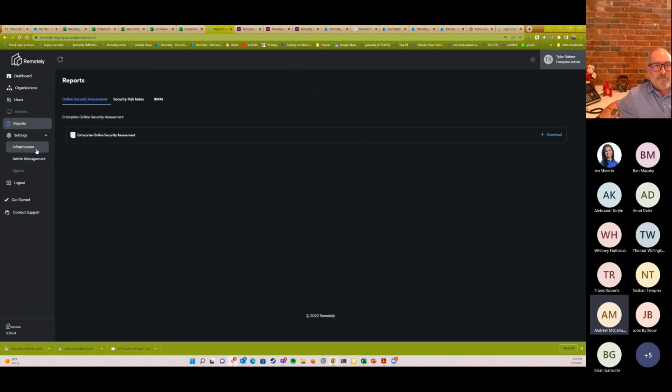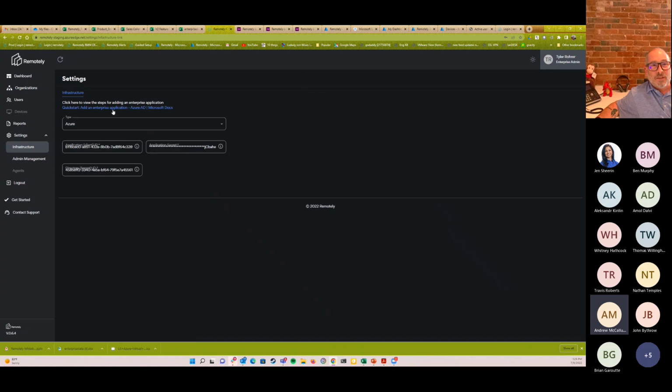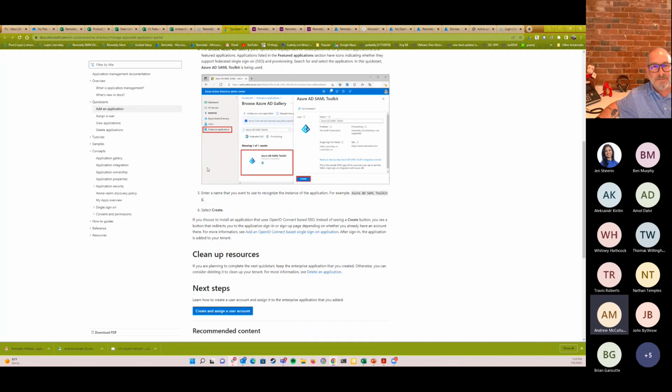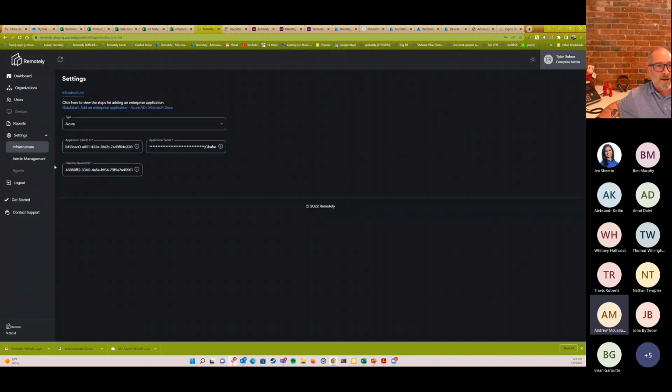From a configuration standpoint, it takes 3 steps to set up remotely in your Azure tenant. We exist as an enterprise application, and so there's really 3 pieces of information that we need: the application ID, your tenant directory ID, and then of course the application secret. And we go ahead and make it pretty simple. If users have never set up an enterprise application before, this is about a 9-minute process, and usually it's just a matter of permissioning that you need to get right. And so we went ahead and just put a little instruction set there. So if it's your first time setting up an enterprise application, in about 4 steps, you're off and running.